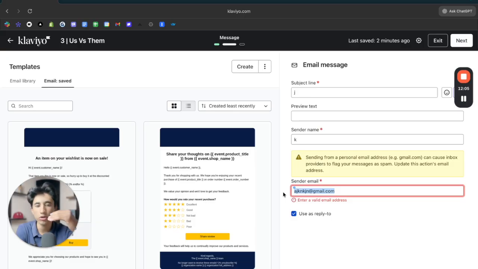But just look at Klaviyo, and you could also ask for support, but just find an email that you want to send emails through. If this is an email that is personal, do not use this. Do not use that email. Use an email that is specifically dedicated for Klaviyo, because you're going to have to warm up this email. You're going to get a lot of traffic and a lot of responses. So if you're thinking of using that for personal and Klaviyo, don't do it. Just get your own email, or get a specific email for Klaviyo.